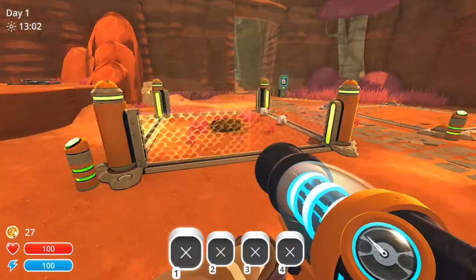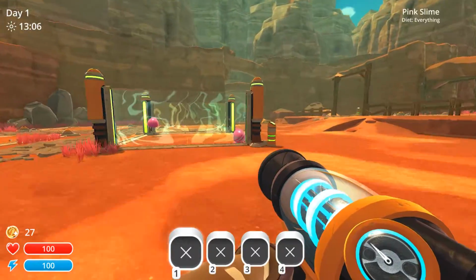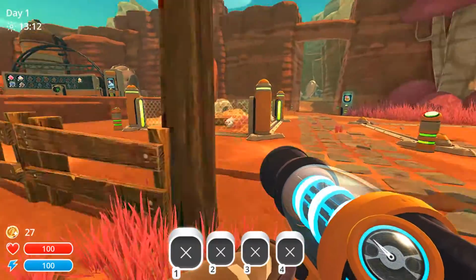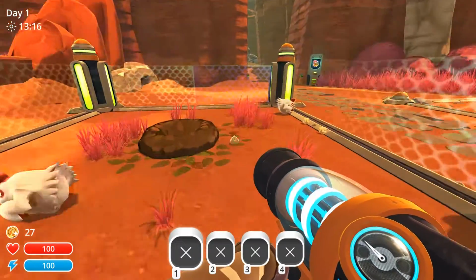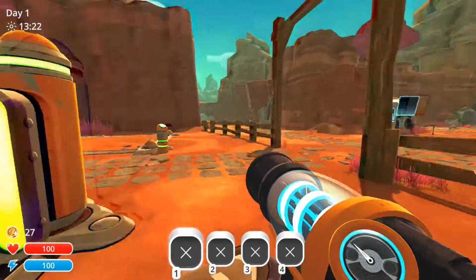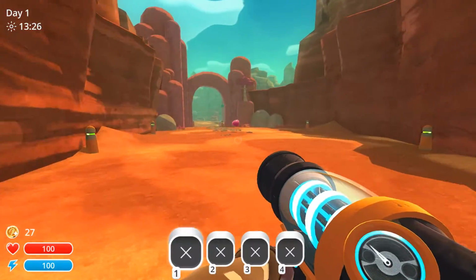And I learned early on that you gotta keep the chickens away from the pinks, because these guys will desperately try to get after your chickens and just devour them. But if you leave chickens alone in a pen where they're safe, as you see, they make little baby chickens. And as long as you let them live, you'll have a steady supply of chickens that you can feed to your slimes.